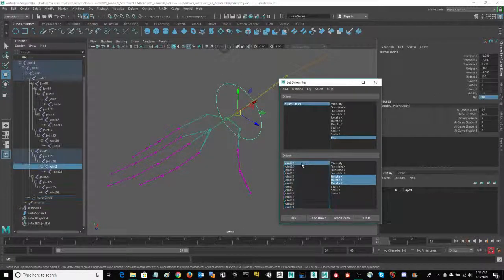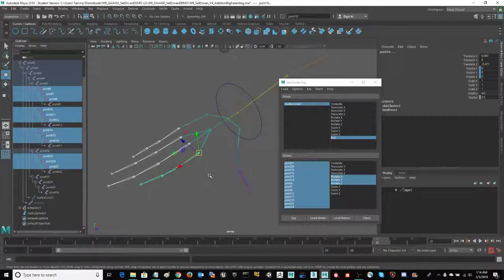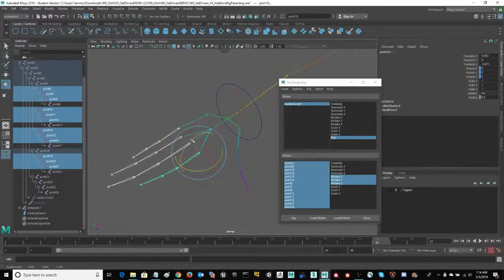And we're going to go back to the joints. Go ahead and select those. I'm going to go ahead and move the joints for the thumb separately from the fingers. I'm going to go ahead and rotate the fingers together to create that fist.